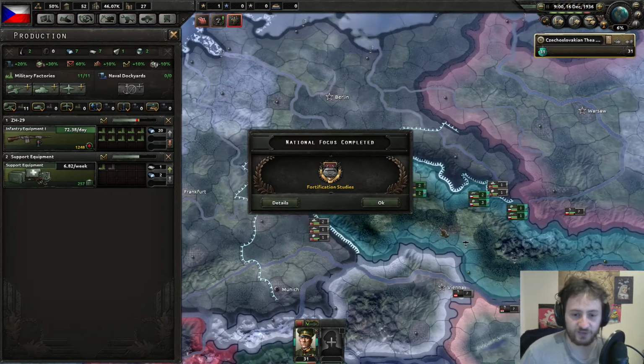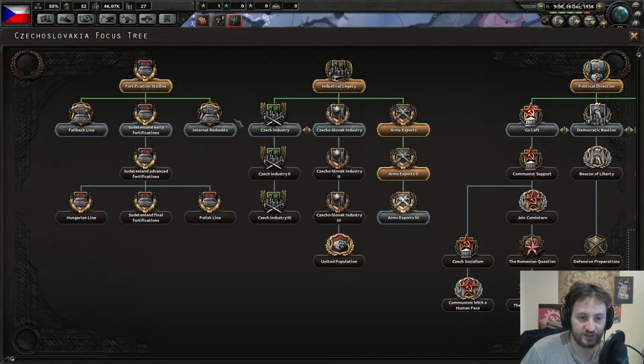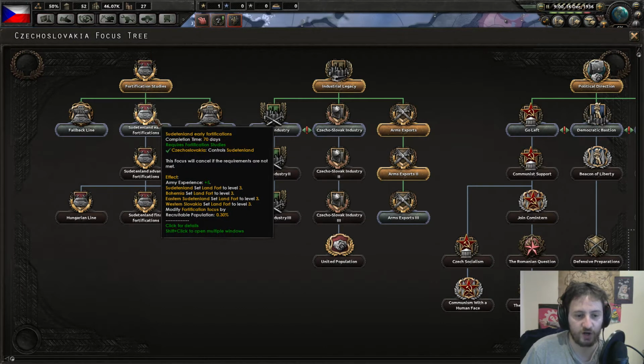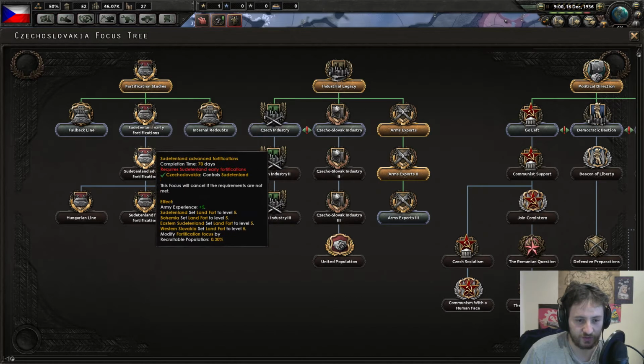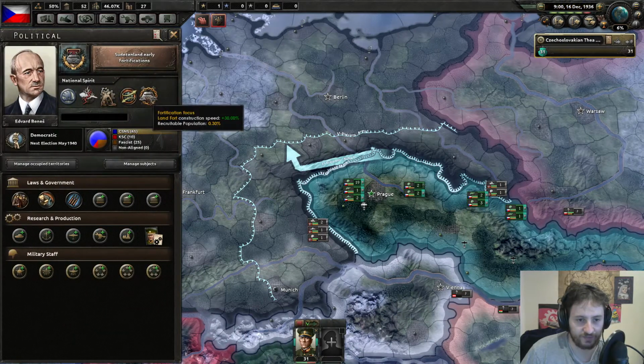And there we go, we got fortification studies, which gives us 0.2% population, and also allows us to build forts a lot faster. So now we're going to do the very first of the actual fortifications, which gives us the Sudeten early fortifications. A little bit of army experience, and we get 3 forts all over the Sudetenland. As well as that, we also get an extra 0.3% recruitable population, which is amazing. So give me that. I'm just going to rush down this.